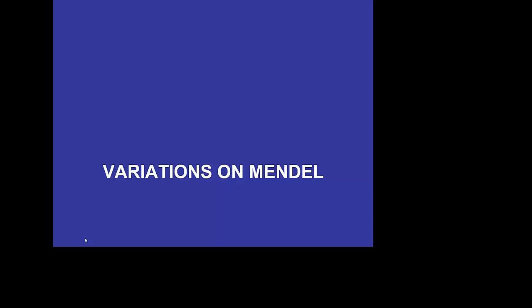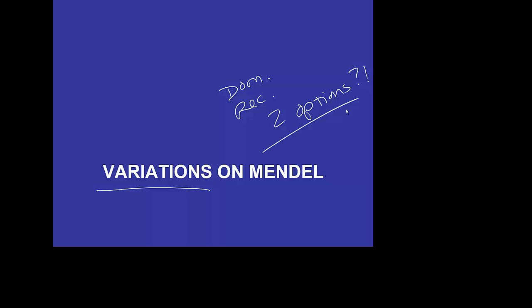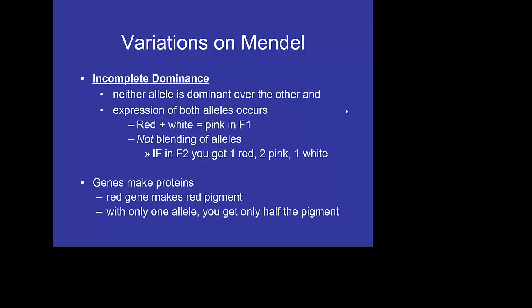There are certainly lots of options for Mendel to have what I would consider variations. So Mendel had very specific rules he laid out, and we follow those a lot, but there are certainly times when the idea that you'll have a dominant and a recessive allele and only two options, this is rare. Okay, we do see it a lot, but we certainly see the exceptions almost as frequently. So a couple of things that we need to consider.